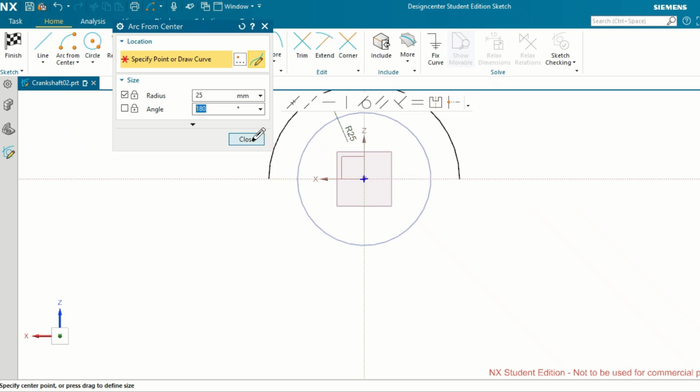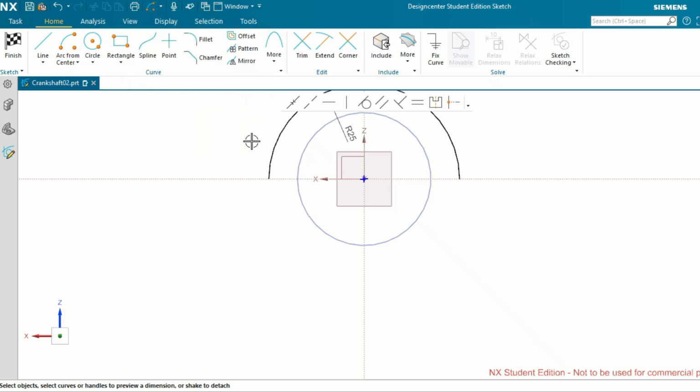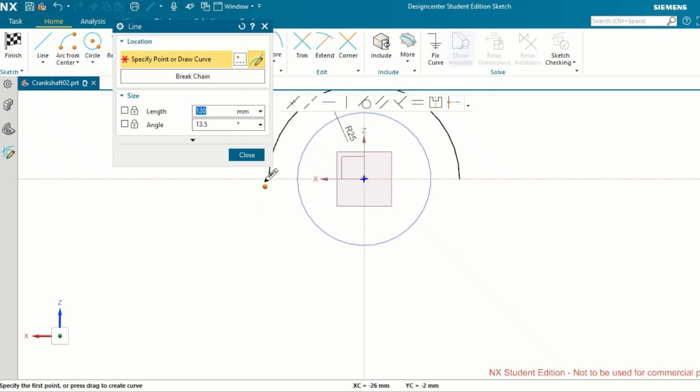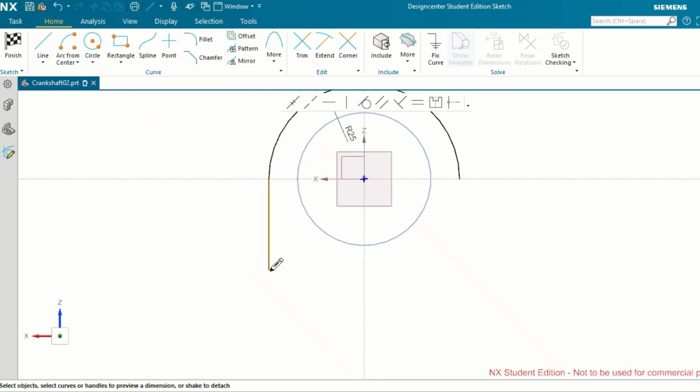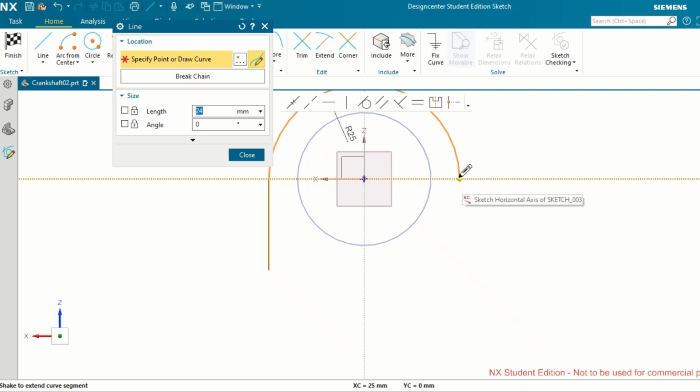Let's close it, and I'm going to draw a straight line, so it goes down somewhere. Let's keep it somewhere, and then let's draw one more line. Yes, this is not equal. Let's keep it somewhere here and finish it.